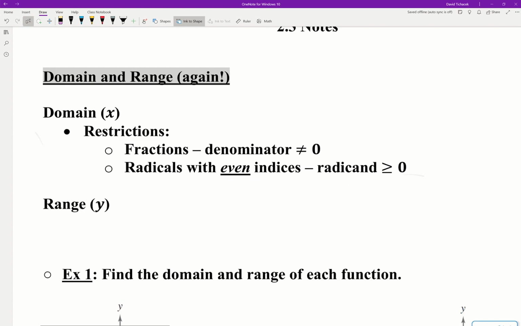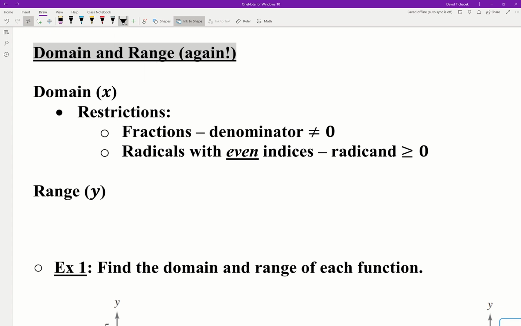So, talking about domain and range again, remember that there were two key situations that we were always going to be on the lookout for whenever we were taking a look at our expressions. We were looking out for denominators or fractions. We have to say that the denominators can never equal 0. It's never allowed. And we also have to take a look at radicals. So square roots, fourth roots, sixth roots, these are all radicals that have an even index. And so if that's the case, then we have to say the part that's under the square root, which remember that's called the radicand, has to be non-negative, or in other words, that is either positive or it is equal to 0.